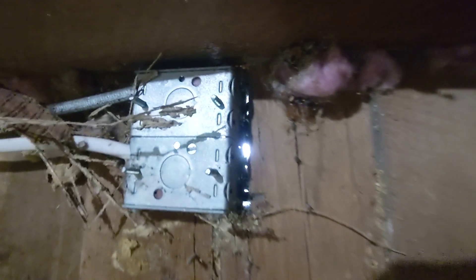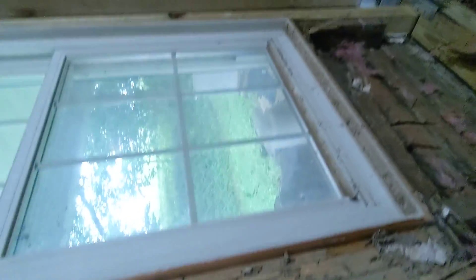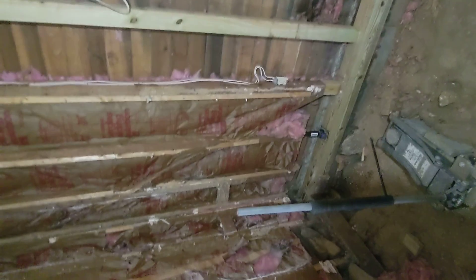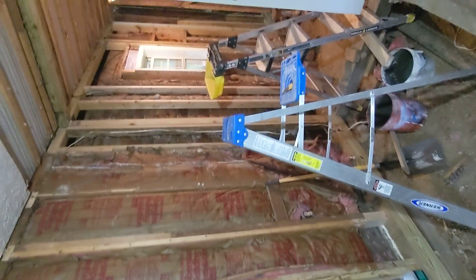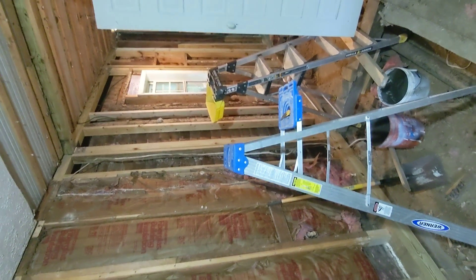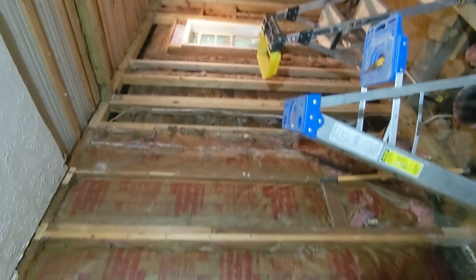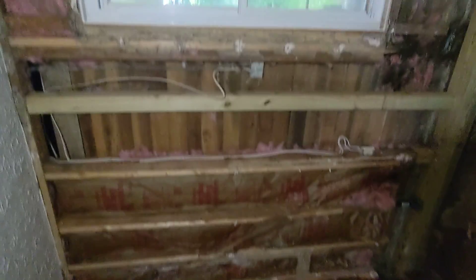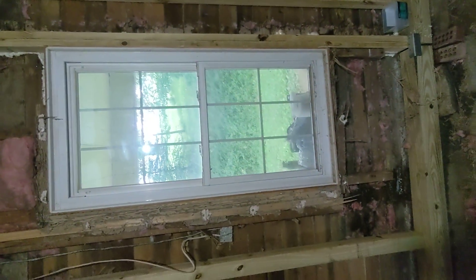As you can see, this is daylight and some wasp nests. So this is what we're battling in this house — easy access for these insects. But this is the last big beam. We've gone all the way from one end of the house all the way to the other and then into the living room. You can see this is completely reframed up until this window, so all we have left is this whatever 10-foot section.